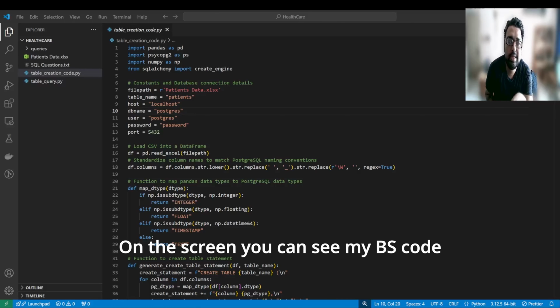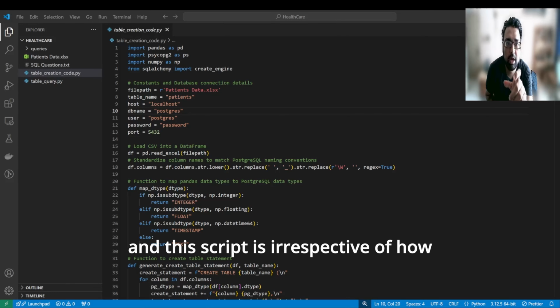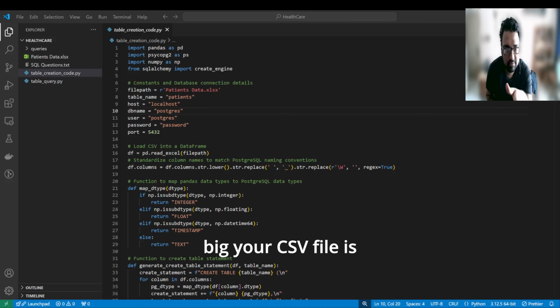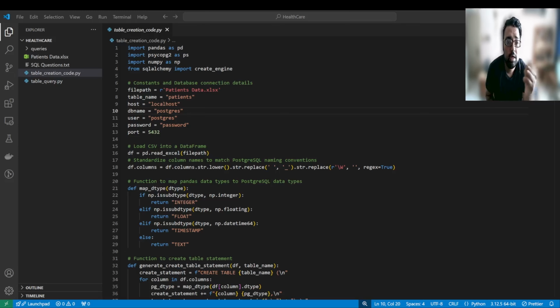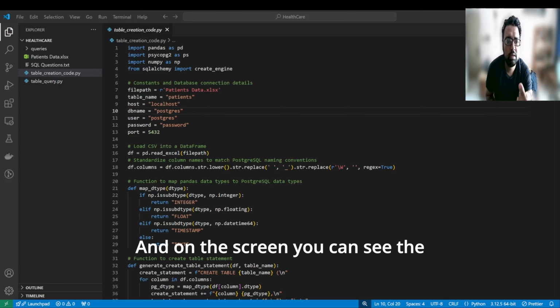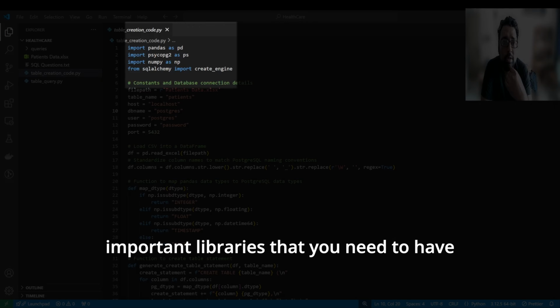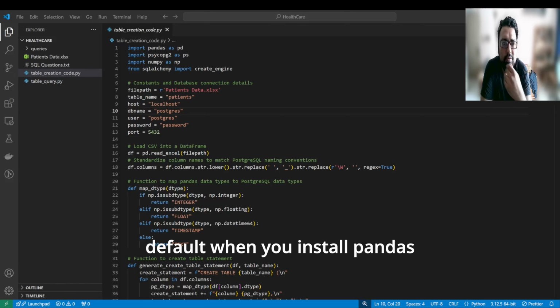On the screen, you can see my VS Code where I have created the table creation script, and this script works irrespective of how big your CSV file is, or how many columns it has. It will create that particular database in your pgAdmin. The more important libraries that you need are psycopg2 and SQLAlchemy. SQLAlchemy usually comes by default when you install pandas.